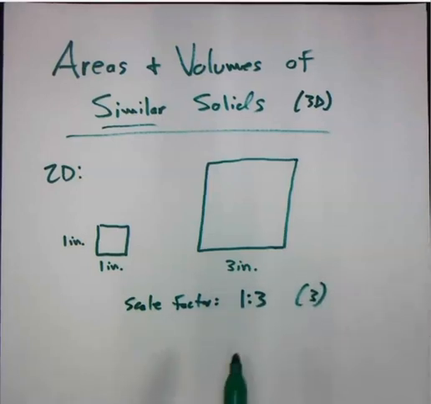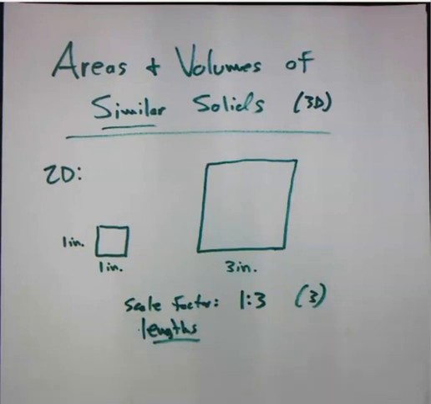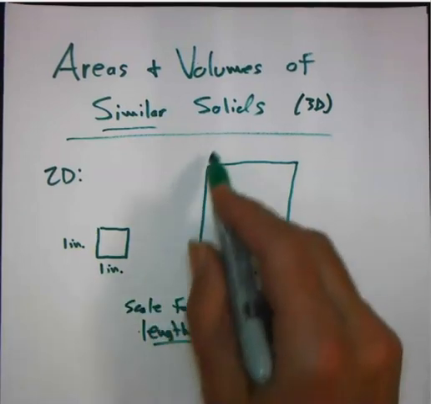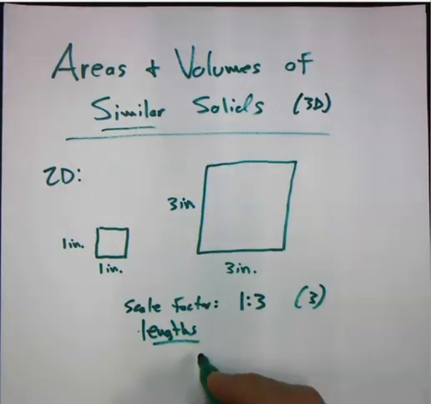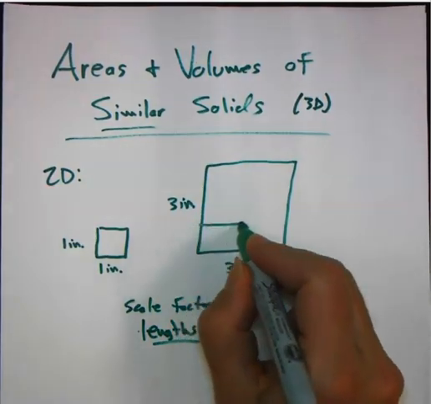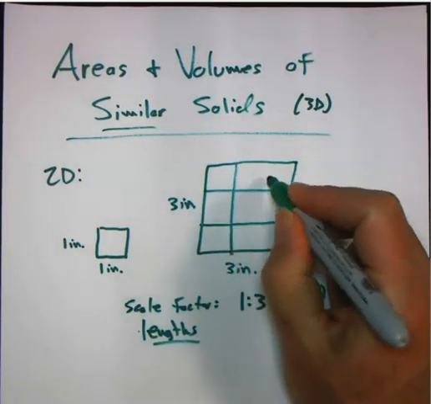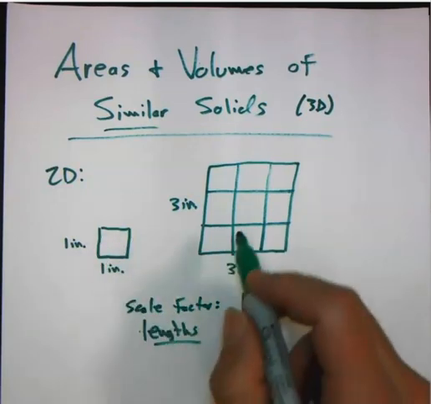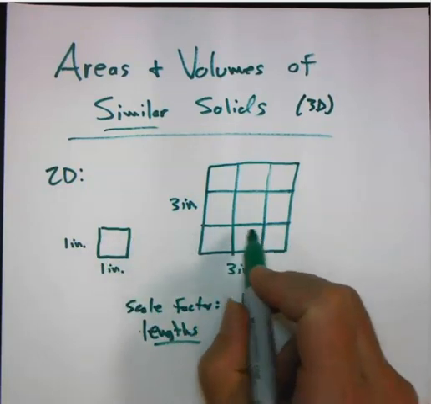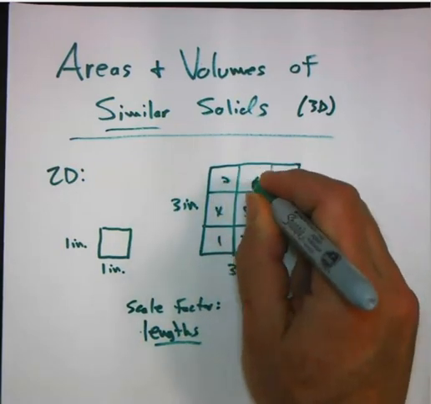I'm tripling the lengths. Remember, the scale factor always specifically talks about lengths, not areas, not volumes. And so I'm tripling one side. If I'm going to make it a square still, that means I'm tripling both dimensions. And that means I'm not going to get just 3 times as much area. What I can do is draw a little grid, and I can literally just count how many squares are going to be in there. There's going to be 3 in the first row, but I've got 3 rows now. I've got 1, 2, 3, 4, 5, 6, 7, 8, 9.